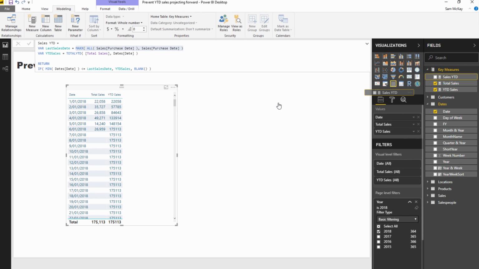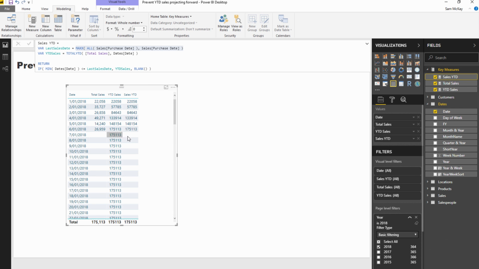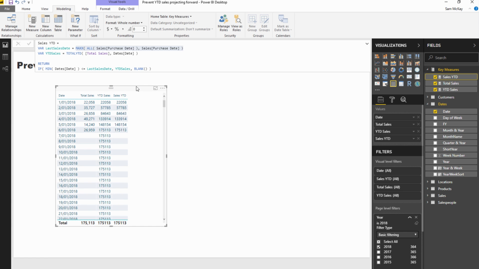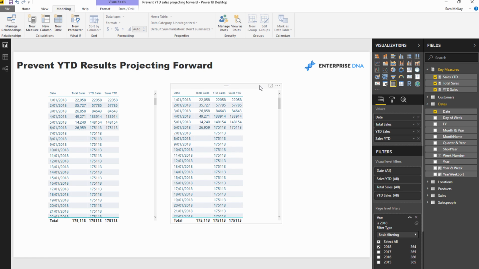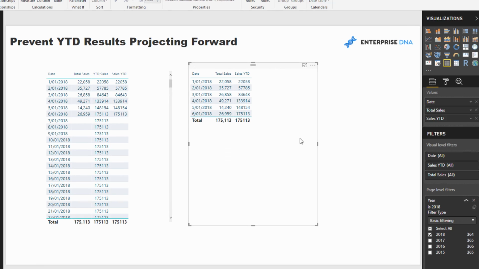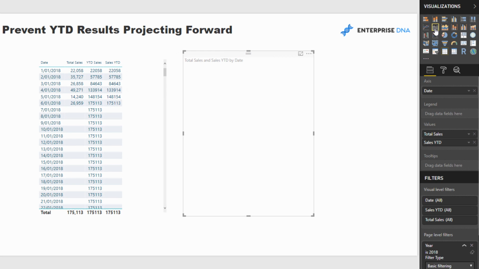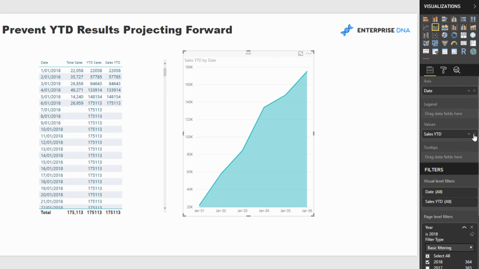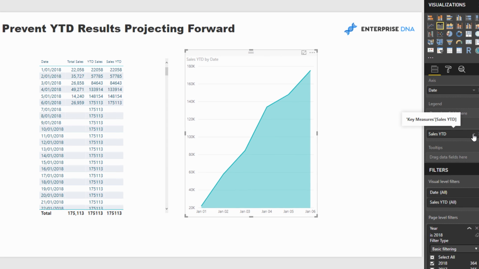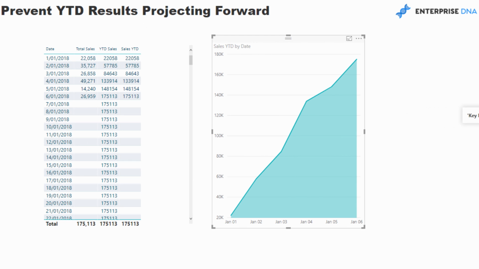Now, if I actually bring this into my table here, you'll see that this actually cuts off, and then we have all these blank values, which is great, right? Because if you think, if we look at it without this one in between, you'll see that now this is a much more truncated table. And then if we turn this into a visualization, we now have it up to the current last purchase date, or in some cases you could do it to the last date.